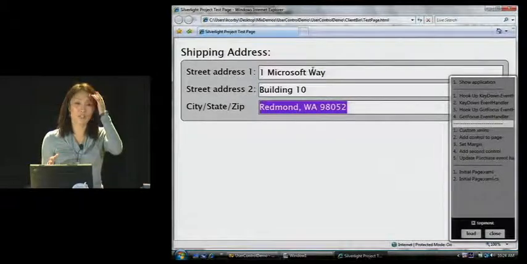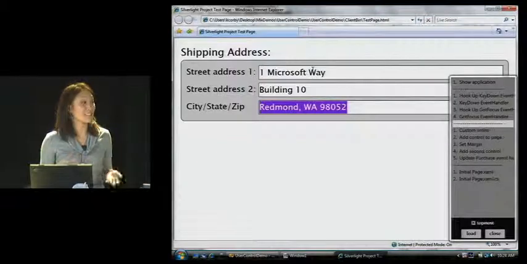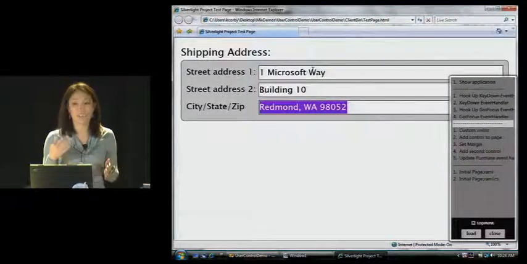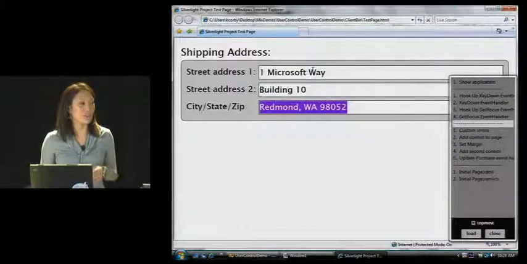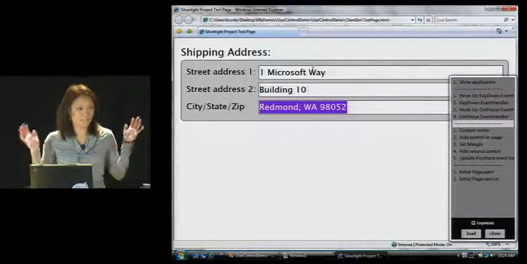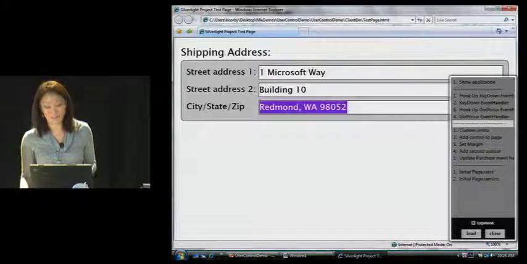A text box in Silverlight 2 automatically knows that it needs to be a tab stop, and so all the tabbing behavior just works out of the box like you would expect. If I wanted to, I could, of course, customize this further. I could add tab indexes or specify the exact type of tab navigation that I want. But again, for this purpose, this is more than enough.